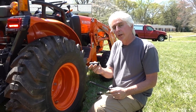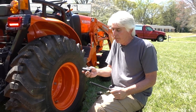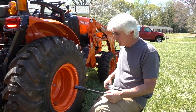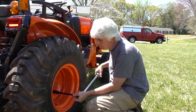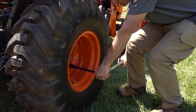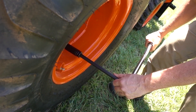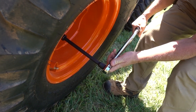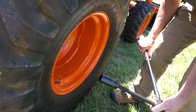The rear nuts and bolts are 22 millimeter. We went ahead and bought a deep well socket because we know we're going to need them on the farm on equipment from time to time. This wheel is so deep we went ahead and bought a 10-inch extension, and that makes it where you can get in here and do your torquing without getting your hands all up in there. I'd say you could probably get by with an 8-inch or so, but the 10-inch makes it a lot better, and that's with a deep well socket.